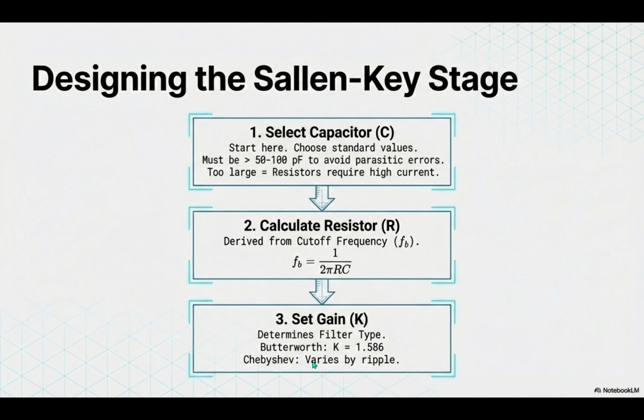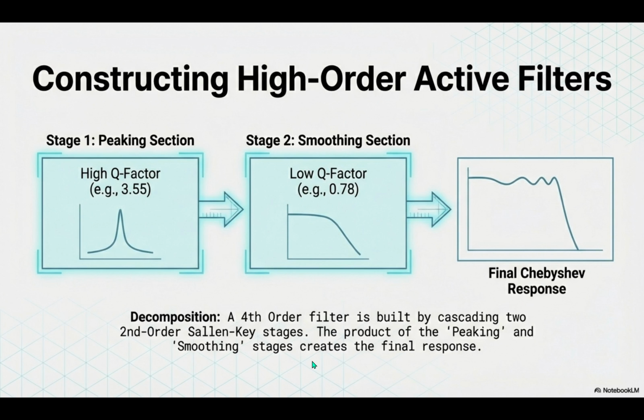Right. This brings us to the next section, the need for speed. Because sometimes you have a signal you want at, say, 1 kilohertz and noise you need to kill at 1.2 kilohertz. They're right next to each other. A smooth hill isn't going to separate them. You need a cliff. Exactly. You need a fast transition. And to get that, we have to abandon the nice, smooth Butterworth and bring in the Chebyshev approximation.